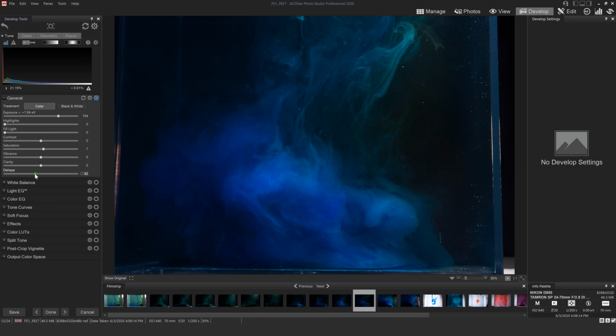You can also play with the dehaze, and that's going to bring out some of the texture a little bit better. And then the clarity, if I pull it down too much, it's going to make it a little soft. If I go up too high, it's going to be a little too sharp. So maybe somewhere right around here looks pretty good.